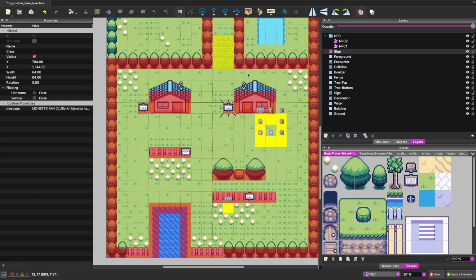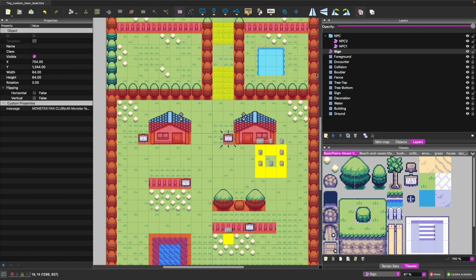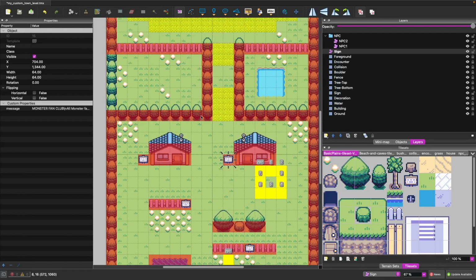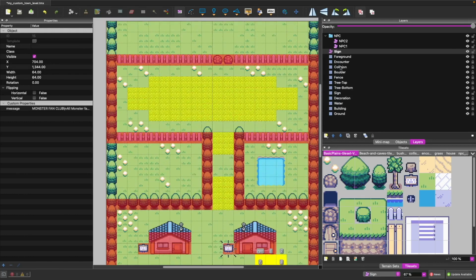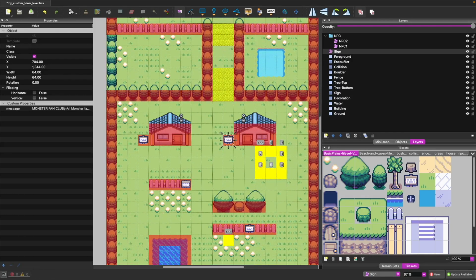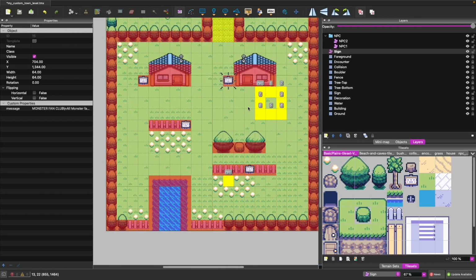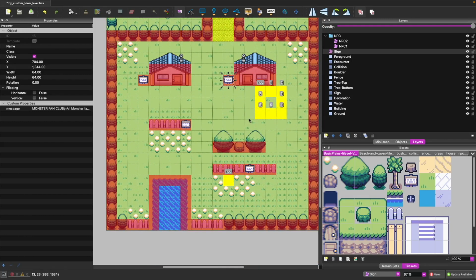And then for your collision layers, we'll just want to make sure we have a layer with it clearly defined where the player cannot move through. And likewise for the encounter layers, we'll want that defined as well. You just need to make sure you have the same naming conventions here, so that when we import that data, everything will work appropriately.